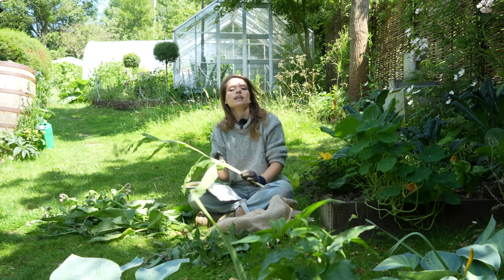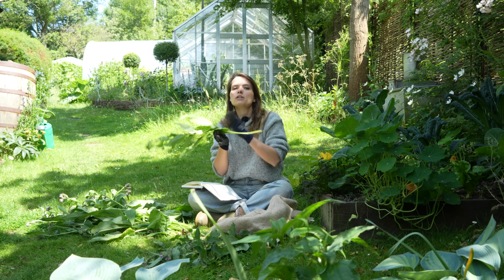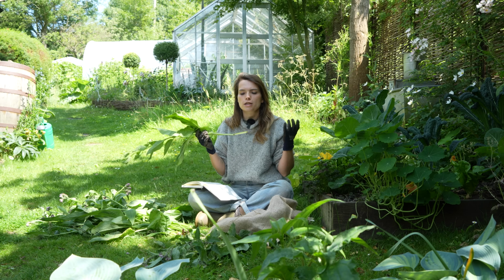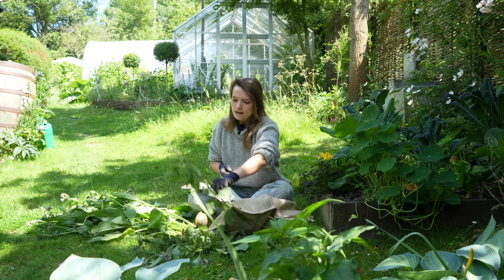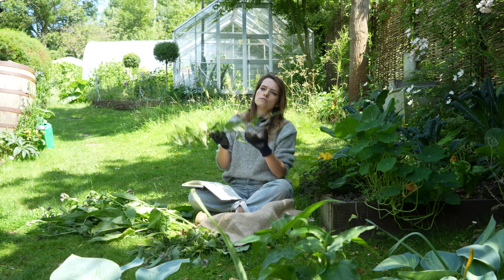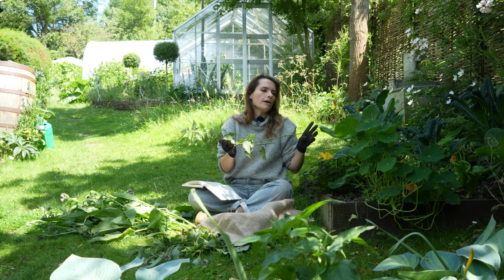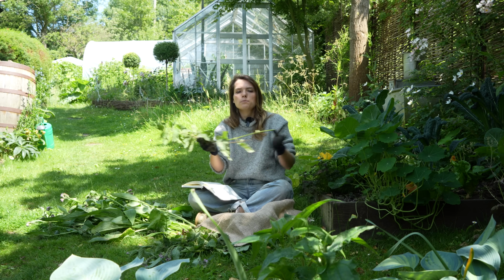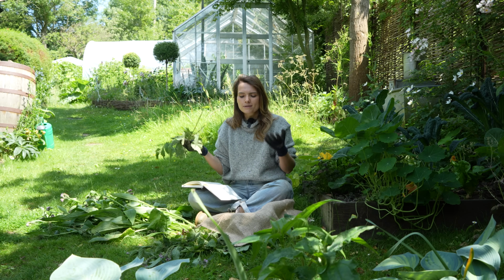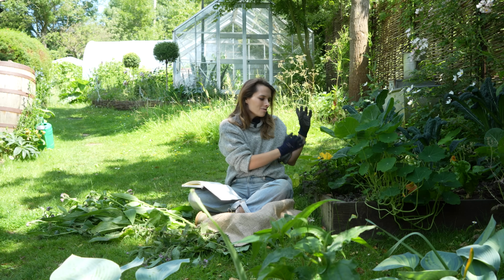But it's a decent enough balance, and it's amazing to be able to do something like this and have more of a closed loop system and not need to bring many things in, particularly with the nettles, because nettles grow in areas that are really overly rich in nitrogen. So by cutting them down, you're taking that out of the soil and moving it into somewhere where the plants and soil want the nitrogen. So you're not only feeding your plants, but you're also helping the balance in that initial patch of soil that was too nutrient dense. So it's a kind of amazing way to work with the plants in the garden and then ultimately have some lovely, happy, healthy food to eat as well.